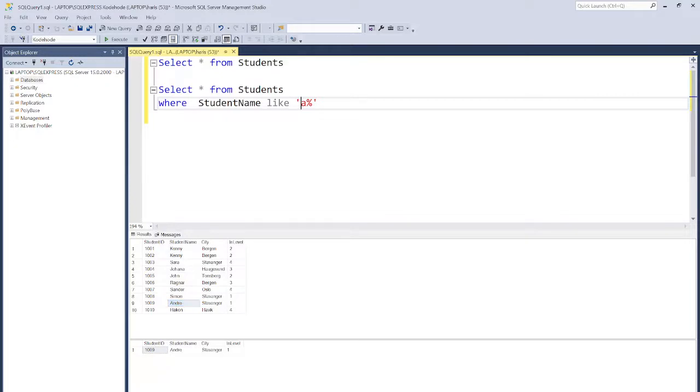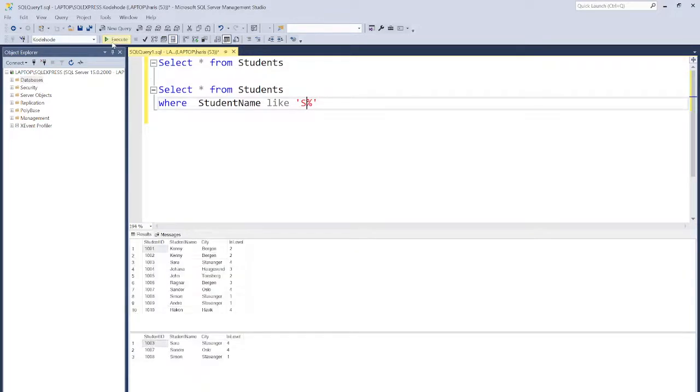Or there is more of A, so I will write capital S. Here it displayed three records because three rows have a student name starting with S, and any number of letters can be beside S, it doesn't matter.